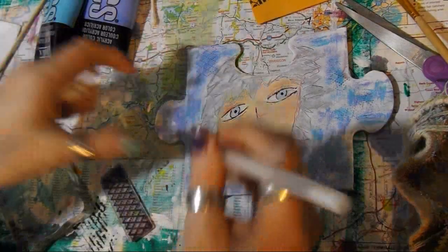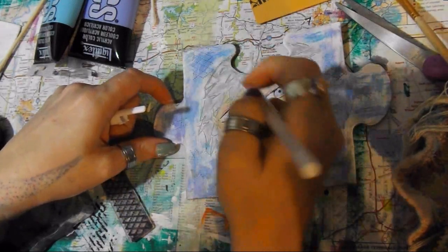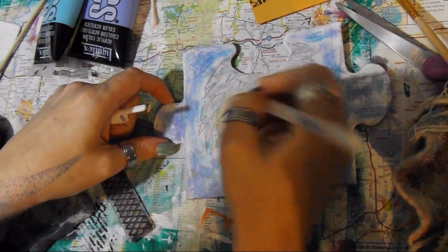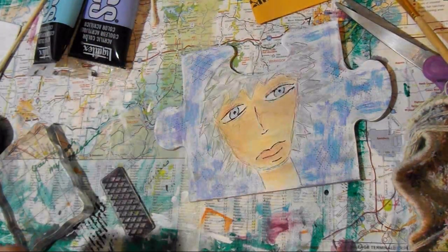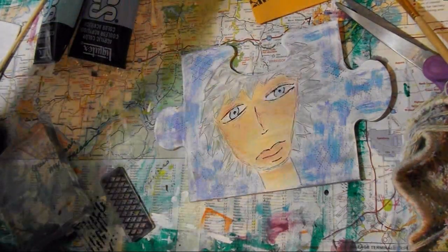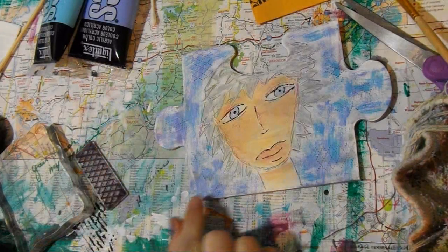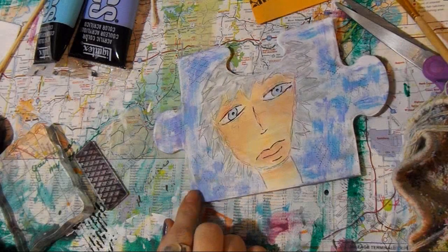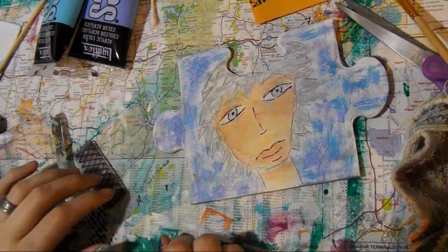It's going to drive me crazy, so we've got to figure it out, guys. Let me see if his eyes dry. I put that little white in their eye. I just love it. I think I'll go around it with a dark blue ink pad I think I've got over here. But other than that, that's it, guys.